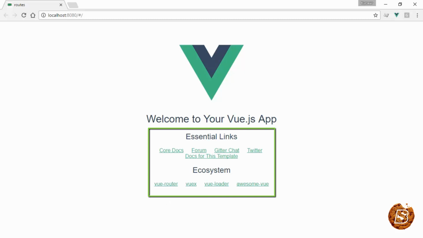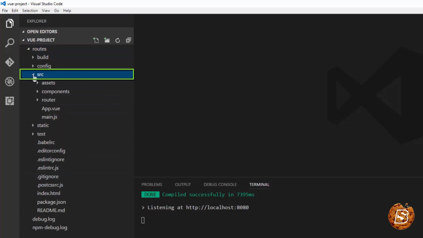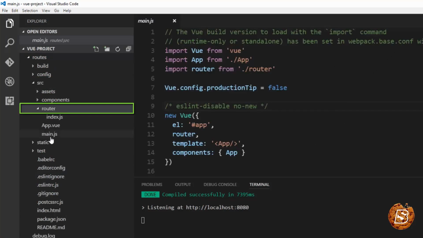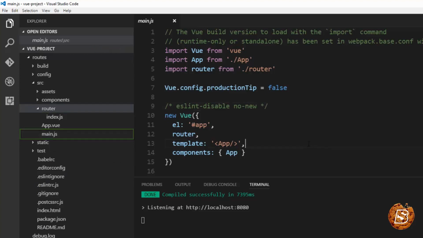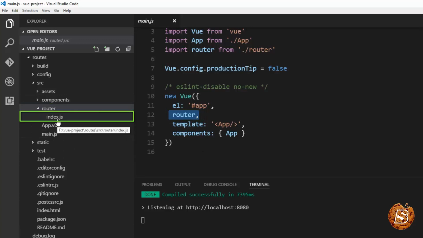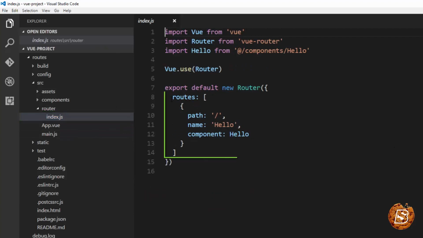Now let's go ahead and explore the project that we have created. Inside the src directory, you'll find a new directory called router, and if you take a closer look at the main.js file, here we have the router coming up. If I go inside the router, you will find a file called index.js. Inside that file, you can see that there's a route defined for the root path, and the component that is going to be rendered is hello.